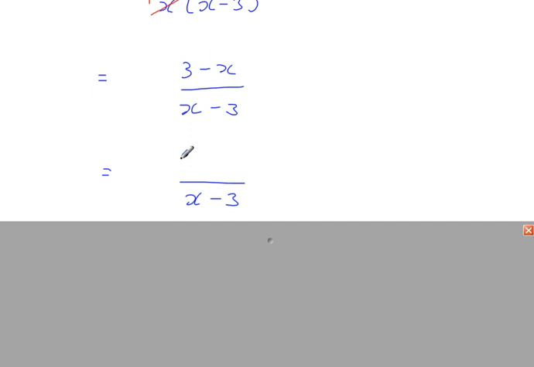And the numerator I can rewrite by starting with the minus, and then if I start with the x term first, it's like minus 1 times x to give minus x, and I need a minus 3 here. Minus 1 here times minus 3 gives us plus 3, so these are the same. But we can see that we can now cancel these, leaving us with minus 1.